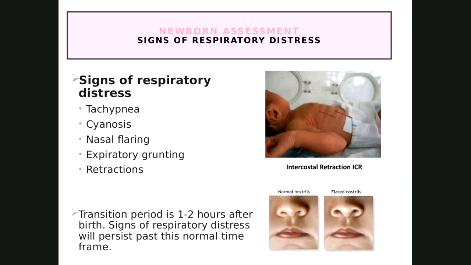And babies don't have regular breathing, okay? They're going to have irregular respirations. That's normal. Again, in this first 1 to 2 hours after birth, that's going to be normal. It's not that normal for them to have nasal flaring and grunting, especially not retractions as you can see in this photo. But if the baby's doing it for a little bit and it's transitioning and it's during this first 1 to 2 hours of life, technically it's normal.